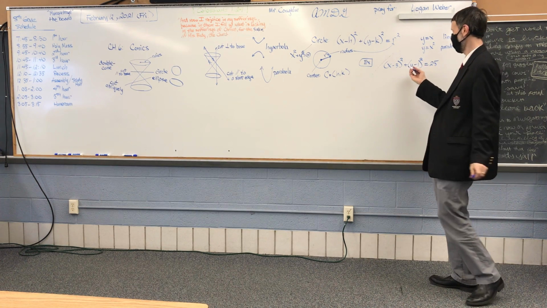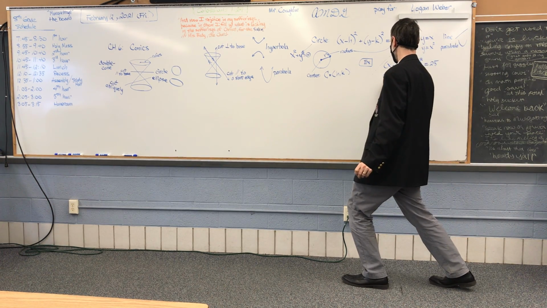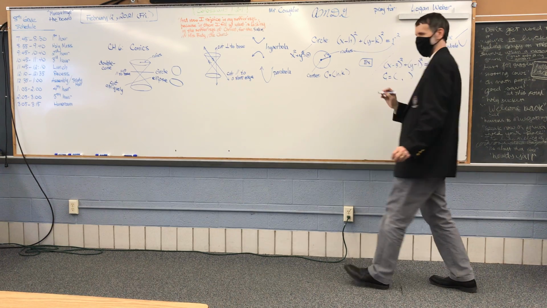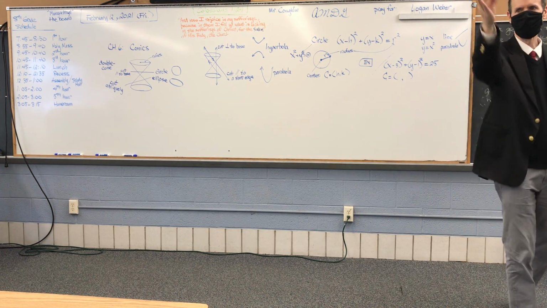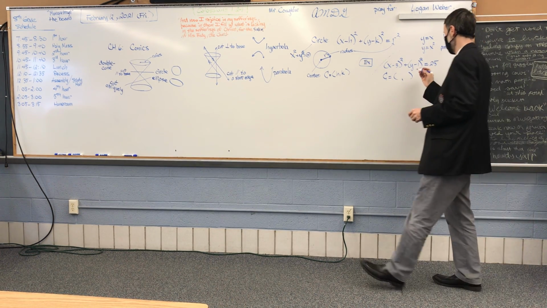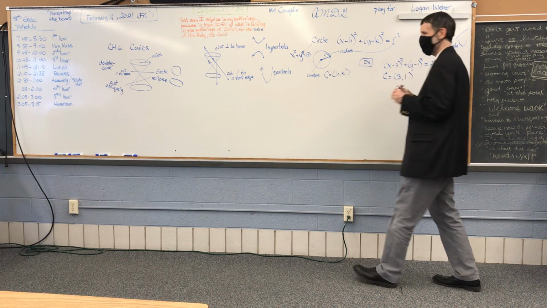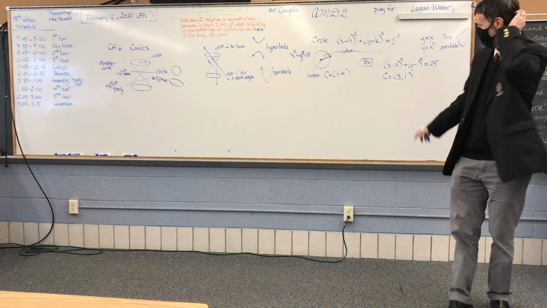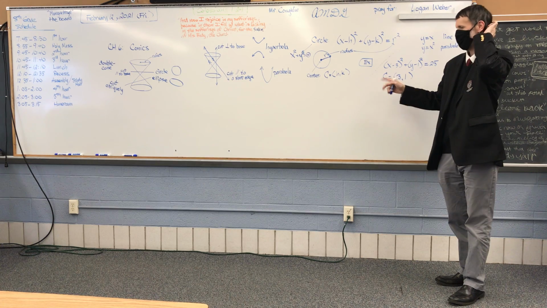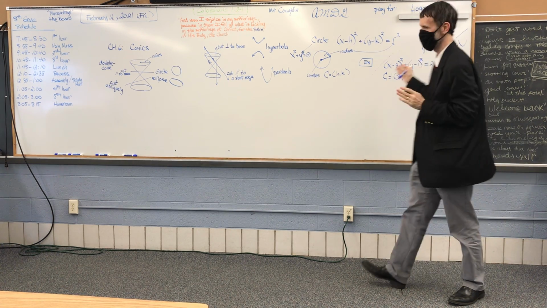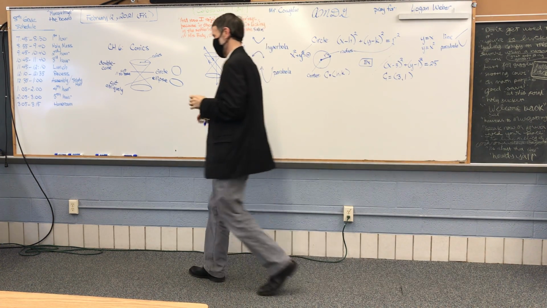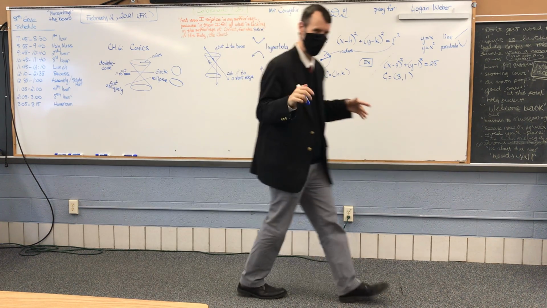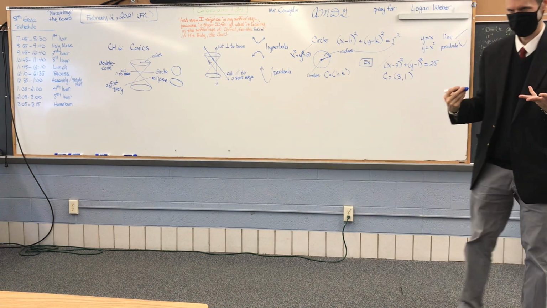Can somebody tell me where the center of the circle is? Would it be 3, 1? It is 3, 1. It's a lot like point slope form. The minus sign is supposed to be there. It's like vertex form too. The minus sign is supposed to be there, so don't steal that. So it's not -3, -1. It's just plain old 3, 1.